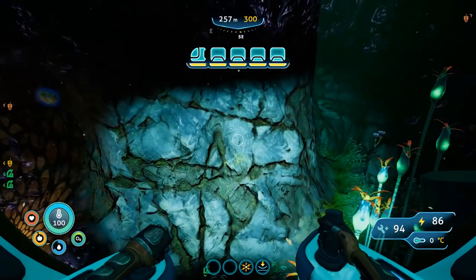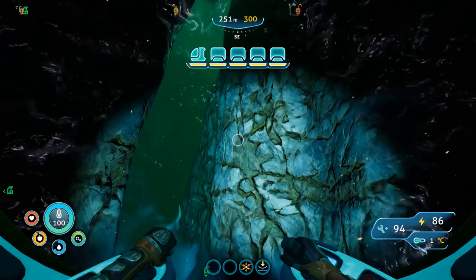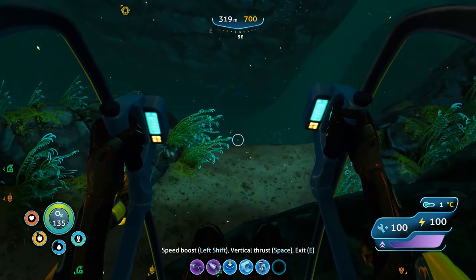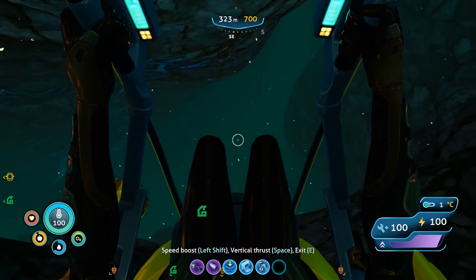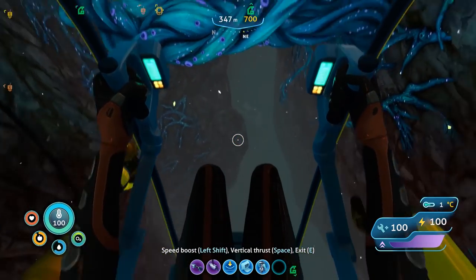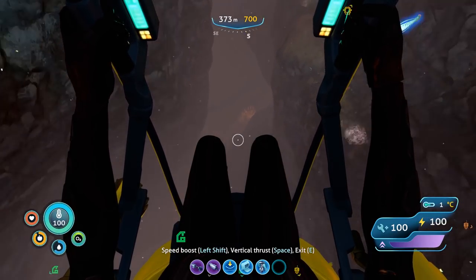Oh boy, can we squeeze through here? It's a little tight. Hold on, Brawny. Welcome aboard, Captain. Thank you, buddy. All right, I guess we're going down here. We can go all the way down to 700 with Brawny. Woohoo! You have a light. Nope. You can punch, though. Holy smokes, where are we going?